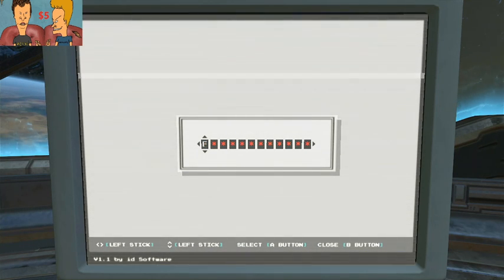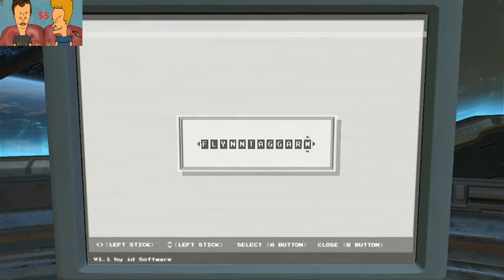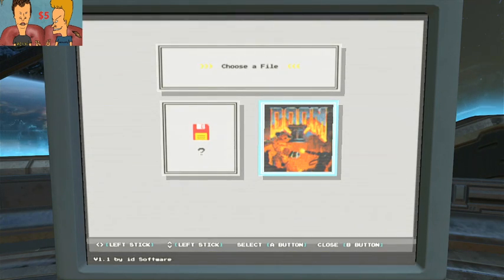Hang on. Oh, of course I gotta. Yeah. Oh, wait, that should go backwards. L Y. It's like actually using an old IBM. Okay. Yes. T-A-G. T-A-G. G-A-R-T. Doom 2. Yes.